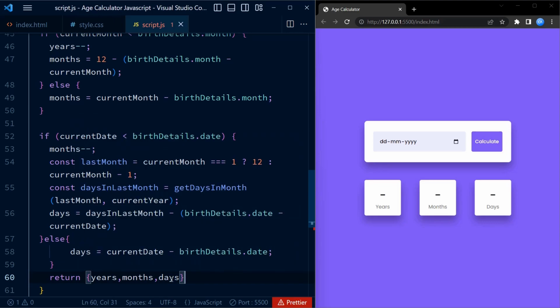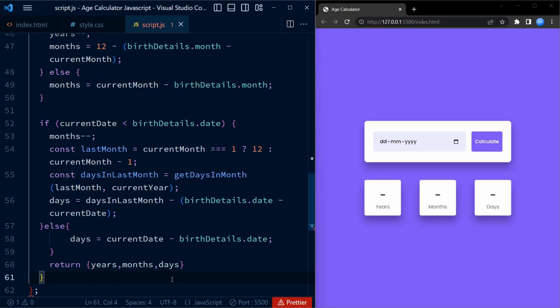The calculate age function returns an object containing the calculated years, months, and days.